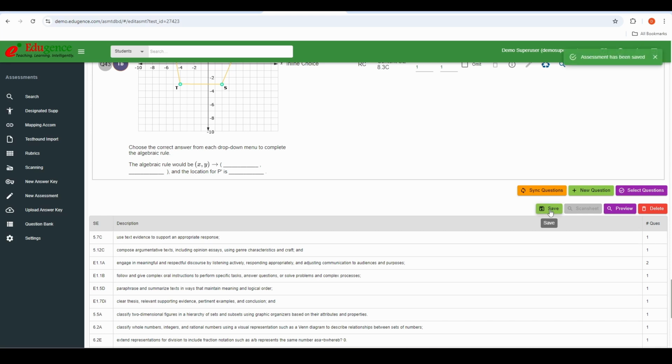After clicking Save, give it about 30 minutes, and then all the students who have previously taken the assessment will get their scores adjusted to the most current test. This will ensure that all previous students' answers are scored based on the most updated version of the questions.